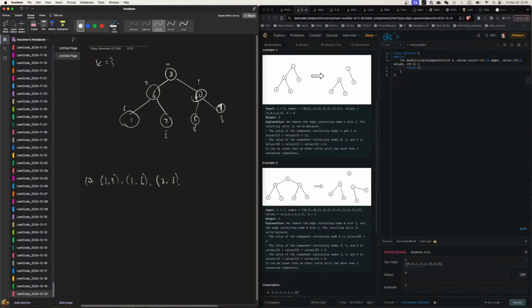We have 0 at position 1, 2 at 5, and a 3 at 0 and 6, 0, and 2 at 2. Okay, so that's kind of sorted, right? 0, 1, 2. So what I'm asking is, for 0, can I just be by myself? So I look into here, and I say if 0 is by yourself, how do I see the consequence? Right? How do I see the consequence?